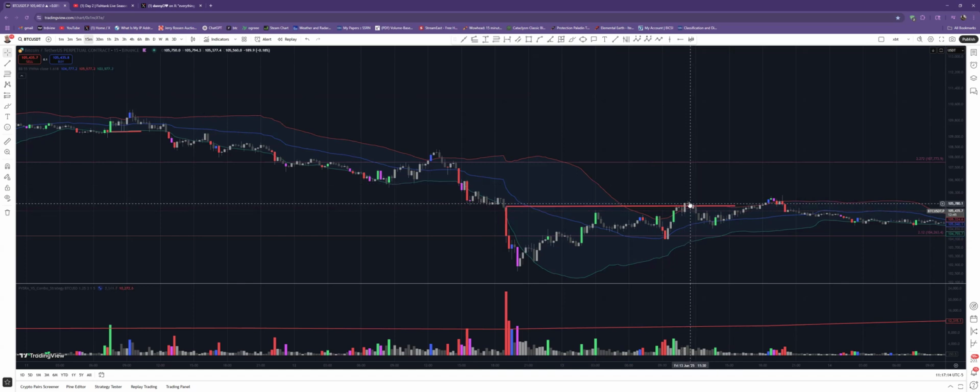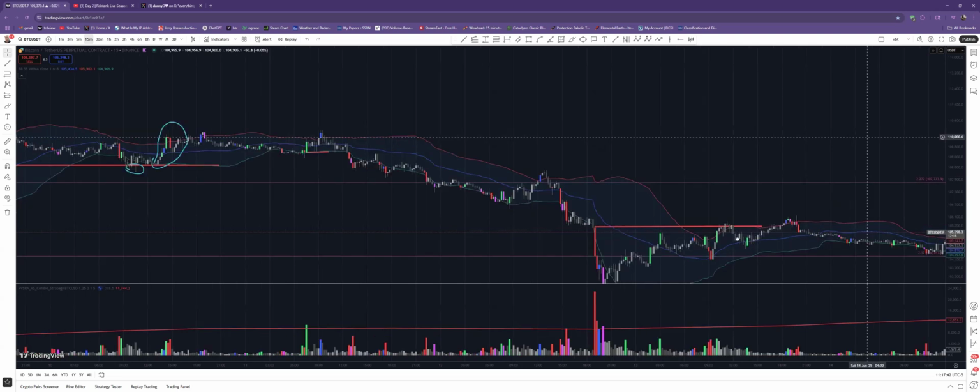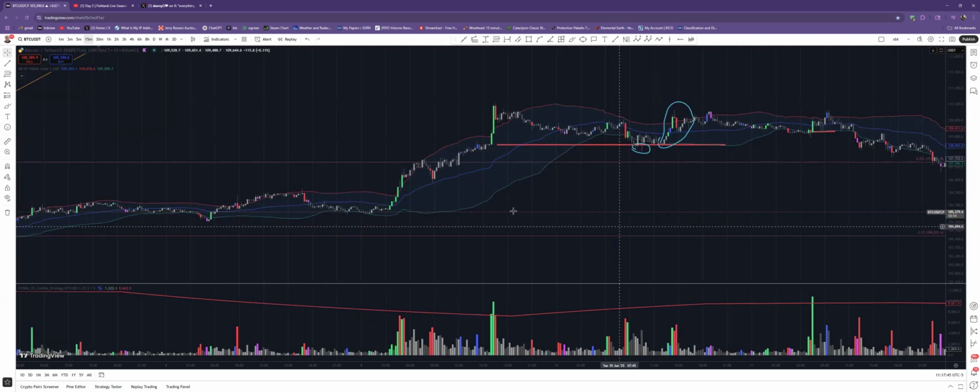I went, I don't even know, $25 into the negative right here. And then we got ourselves a move. So you can see when I draw this line that this is our negative return and then this is our positive return. You can see the difference in time and length. You see less time in the negative, less length in the negative, more time in the positive, and more length in the positive. It's not a 100% strategy by any means, but it's measuring something that can't be mimicked or traded against.